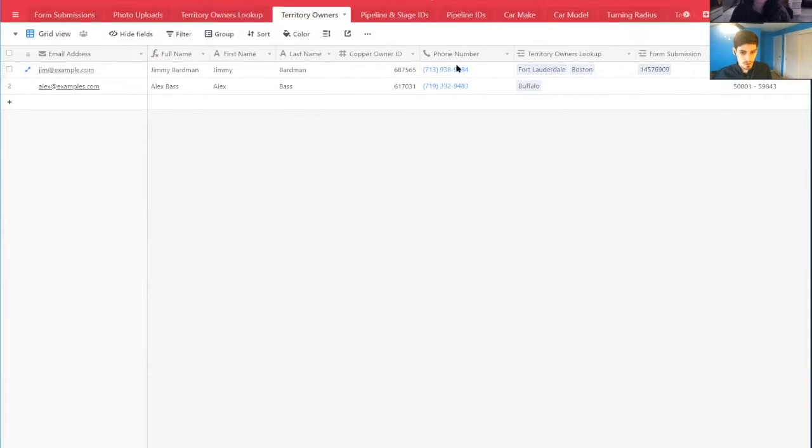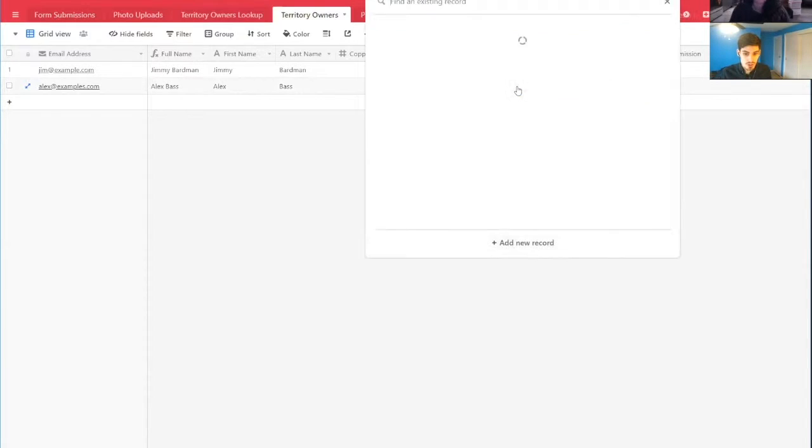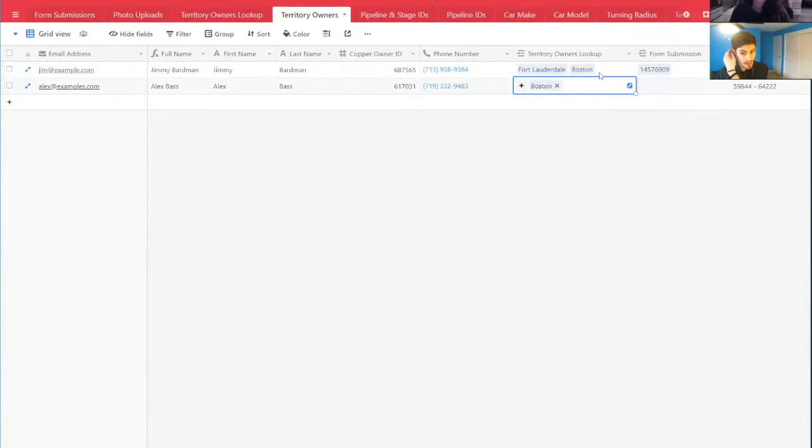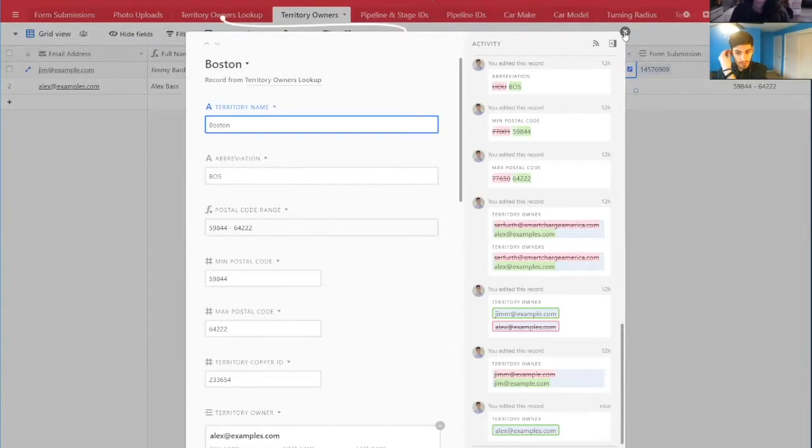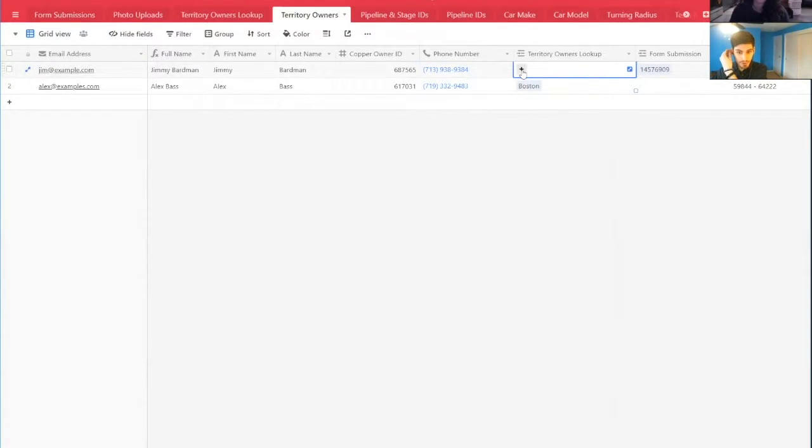And then here's where you can keep a record of all this information and what territories they run. So you could very simply jump through and say, oh no, now he's managing Boston, and he is going to be managing Buffalo. So you could very easily, for the client, go in and change which territory owners are managing which territories. And the beautiful thing is that doesn't stop any of the automation. It just keeps running and working. So that's the bulk of this specific example.